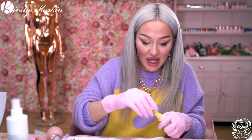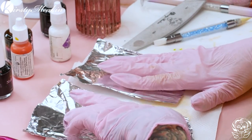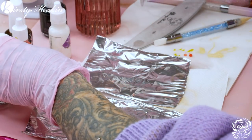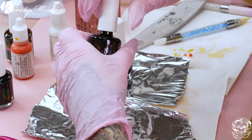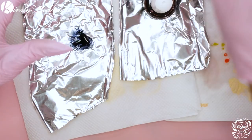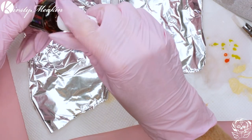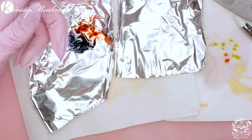So, the next stage, I want to use inks. I just feel like the inks are able to act as a bit of a wash, but I'm not just going to use them straight out the bottle and whack them on the nail. I'm going to get some foil. So, I've got two pieces, because for the top section, I want black and warm brown. Lots of blacks normally have a lot of blue hue in them. So we're going to add brown to it.